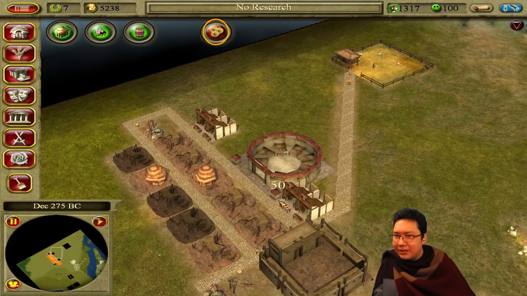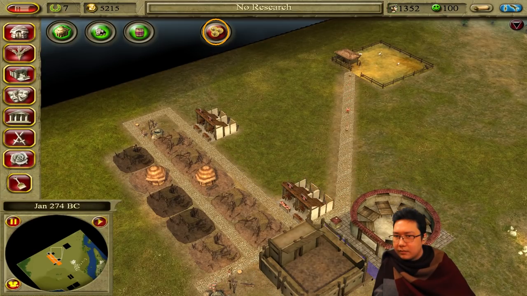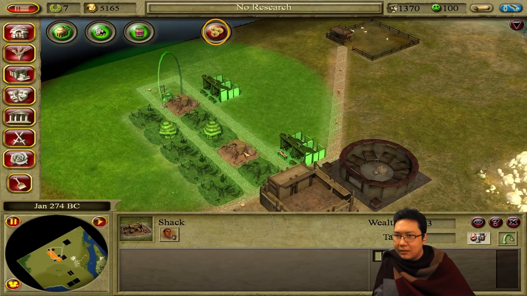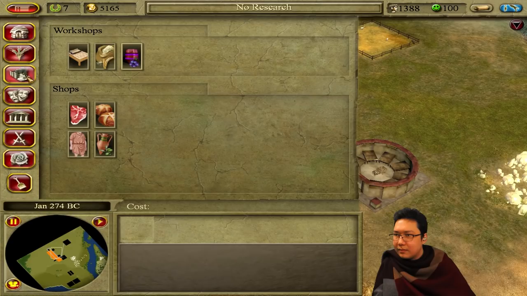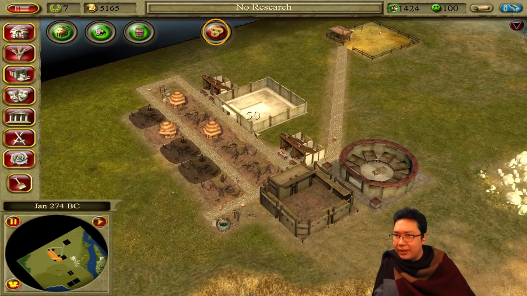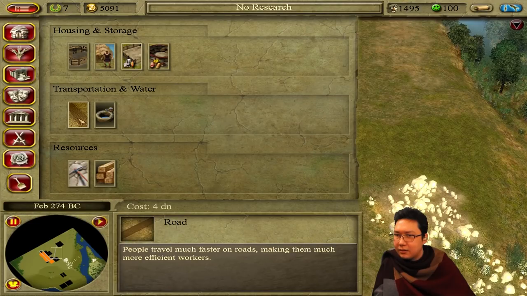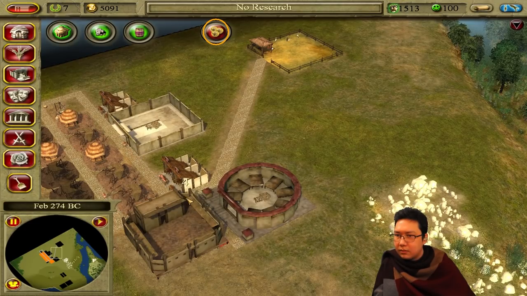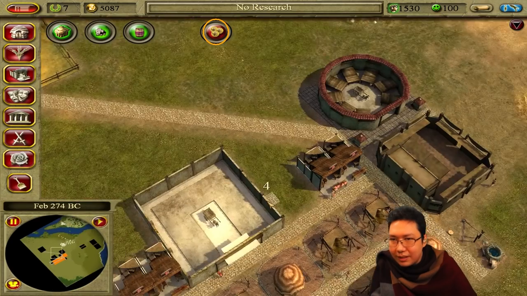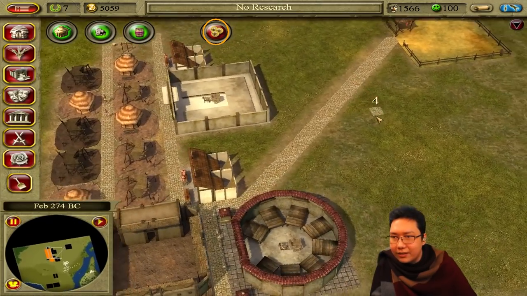Good point, good point. Pop a granary there. It's a little out of range, but should be fine. Put a warehouse right back here. Okay, so food can come in. What did I build here? Is that messed up? No, that's fine. That's fine. Okay.